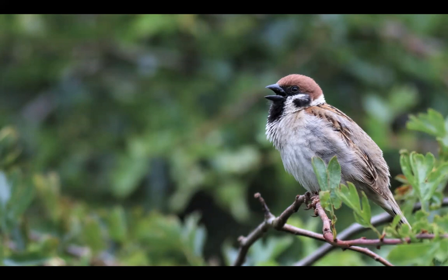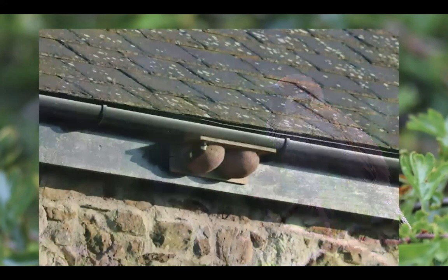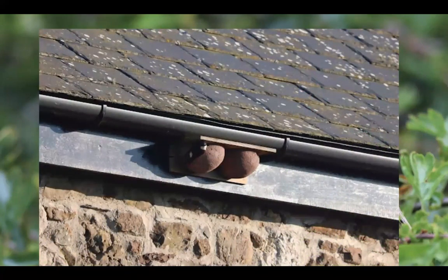However, these guys did come in. So tree sparrows bred for the first time, I think, in like 100 years. And they actually bred in a house martin box near the toilets at the farm. Now, I think it's quite safe to say that if the island was open normally and you're getting 200 visitors a day, these tree sparrows would not have bred in a box above the toilets. They definitely would have been scared off. So perhaps one positive of COVID definitely was that tree sparrows did successfully breed.